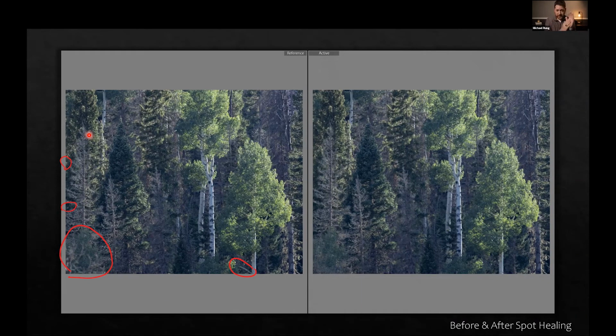Also, a big tip is if you're working on a white background, do that, but then flip it to a black background, because you're going to find things that the white is hiding, especially if it is a bright spot on the edge of your frame. Your eye's less likely to see that when you've got a bright white background.